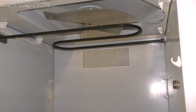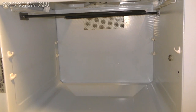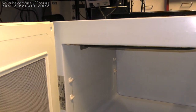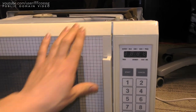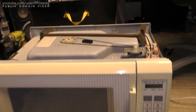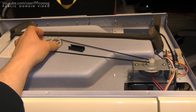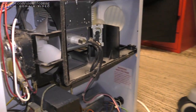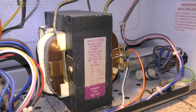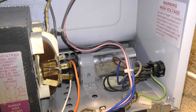This thing is impeccably kept. It's absolutely beautiful. Just look at that. This thing looks brand new. I am so happy to be able to give this thing a second life, because it's such a gorgeous unit. I mean, come on. You do not get a microwave like this today. You just do not. We do have a belt drive here. The belt was apparently replaced recently, and it feels fine. Everything's spinning very well, and that's about it. Just look at that gorgeous transformer. Labeling, ratings, copper windings. You don't get that anymore, and that giant capacitor back there.